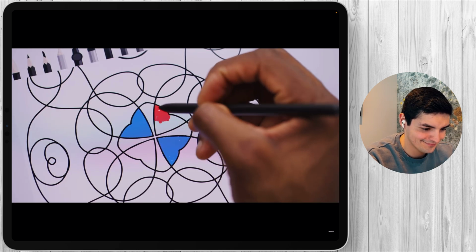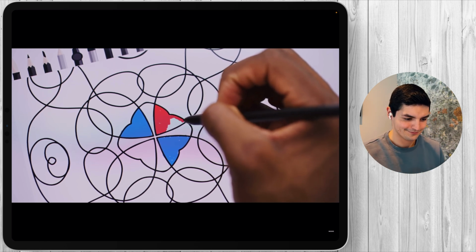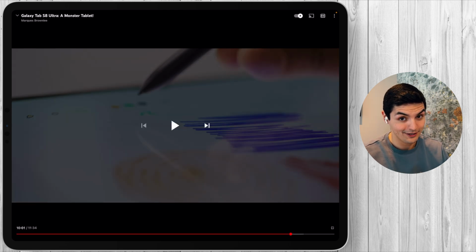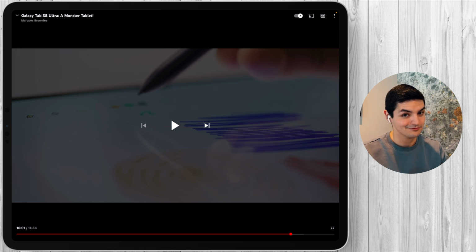The palm rejection with these tiny bezels is good enough. There you go, I don't have VR, baby. Think about it. And it has lightning quick, basically real-time 2.8 millisecond response times that make it feel like real paper. 2.8 milliseconds. I know Apple's at 9 milliseconds. Now again, I don't know what that does from an eye test, but hey, the closer we get to zero latency, the better.